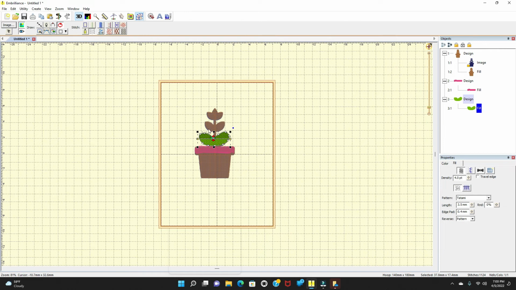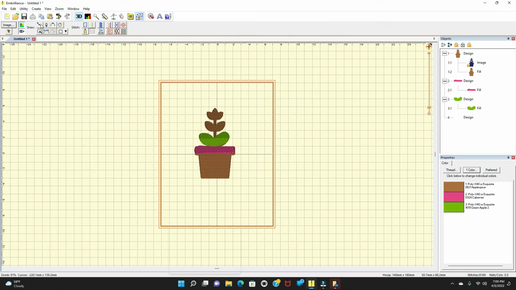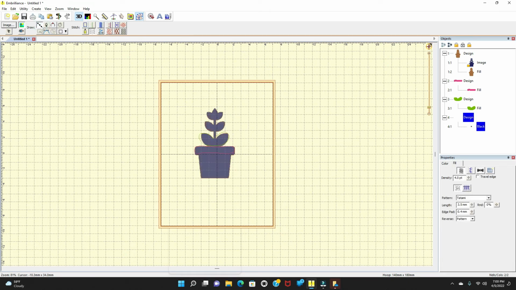We want to make these maybe a little bit lighter green. So we're going to go up here to the top, create, go down to design, begin new design, and draw with points again. When you get over here, press on each little dot. Like I said, it's easier if you have a pen, like an Apple pen, or a Microsoft Surface. It has a pen that actually goes with it, and it's so much easier because you can detach that and just draw with that pen.